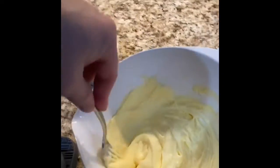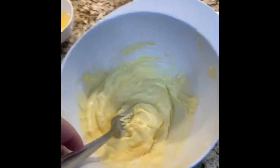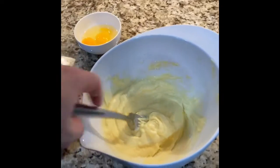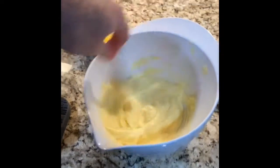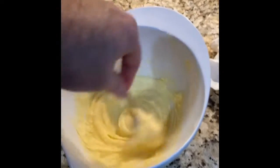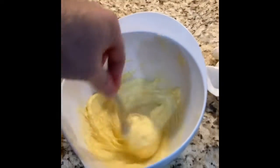It needs to get beat until it's fluffy, so we'll work on that. Once it's considered fluffy, we'll add in the eggs and the vanilla. Again, I've deviated from the recipe. All of the sugar should have gone in here. I didn't do that, but I think it'll be okay. Still, I did add a little bit, maybe like 1/8 cup of sugar just now, just so it can start getting some of that fluffiness.